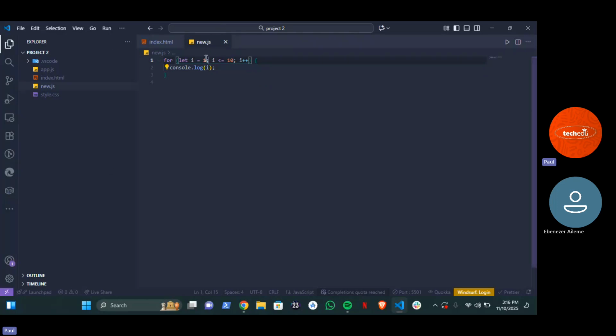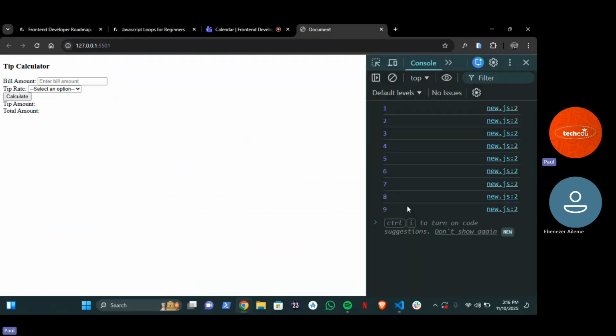Now, as you can see, I said what? Let I equals 1. I is less than or equals to 10, then I plus 2. So it will stop at 9 exactly. It will stop at 9 because I is less than 10. Do you get it? It's going to iterate over all of them. So let us check it out and let's see. So you see, it stops at 9. If I check it out now, you should see 9. Do you get it now? So that is basically what your control is.